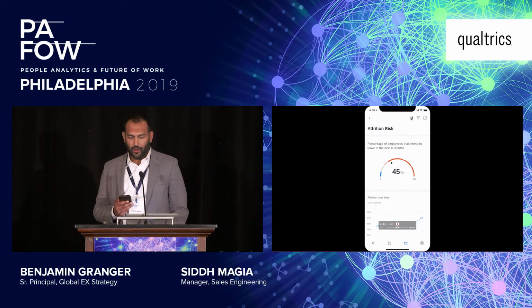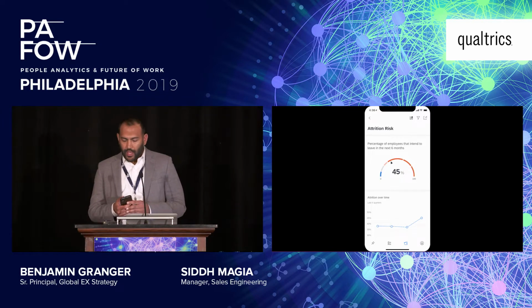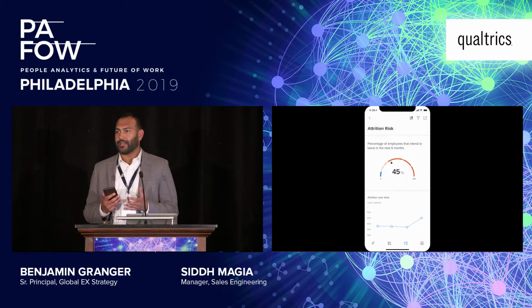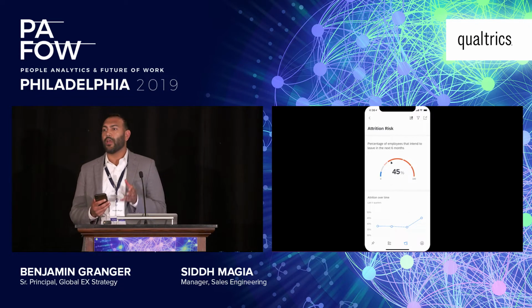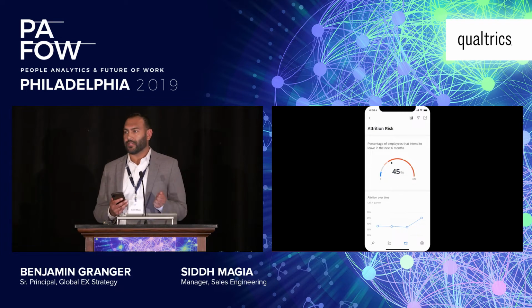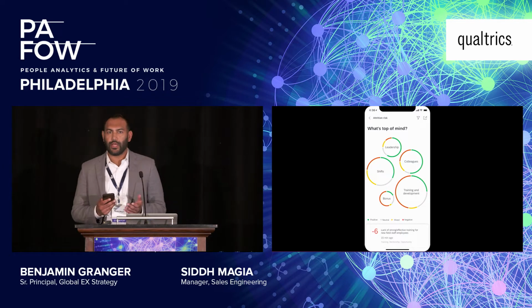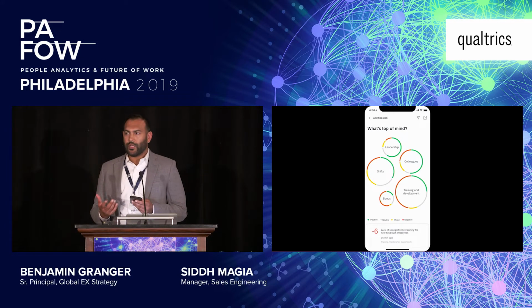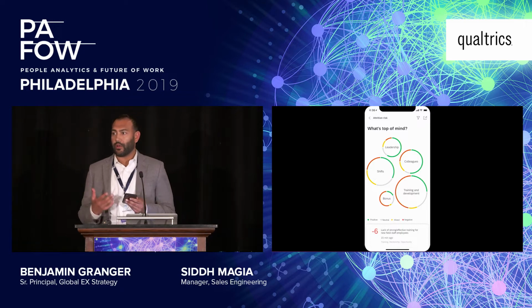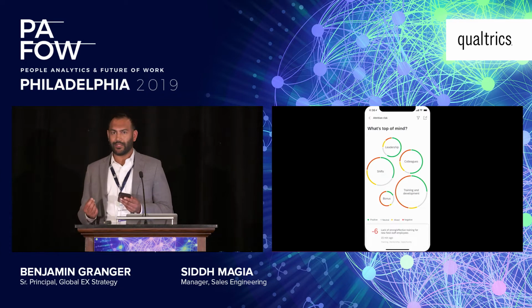But what I really want to focus on here is this little icon across the top with the little circles. This is showing that our text analysis is ready, and this is where you're going to get the richest insights and identify the underlying issues that are causing this attrition risk to be so high. So this is what our text analytics engine looks like, and it's powered by Qualtrics Text IQ. Text IQ uses natural language processing to analyze thousands of comments from all of the employees that are at high risk of turnover, and it's bucketing all of those comments into specific topics and sentiment.